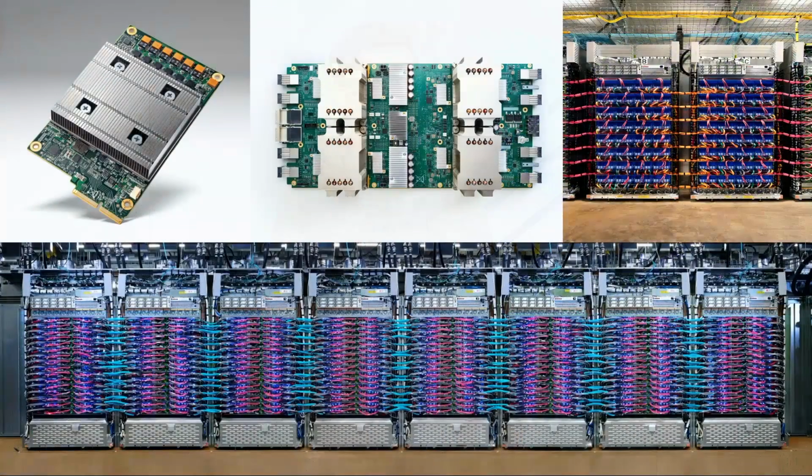I'm Zak Stone. I'm the product manager for TensorFlow and Cloud TPUs on the Google Brain team, and this talk is about supercomputers for machine learning that are built around Google's custom chips called Tensor Processing Units, or TPUs. We've had 3 generations of Tensor Processing Units, including the one on the bottom that Sundar announced in his keynote earlier this morning.